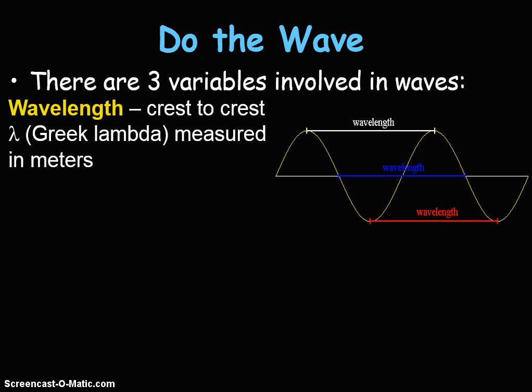It can actually be measured if you look at it. Okay, so this is a crest and this is another crest. So that would be crest to crest. The tops, by the way, are crests. But it's the same distance that you would have, for example, if you started right here at the origin and went to the beginning of the next wave, including basically one crest and one trough, or you could also do it from trough to trough.